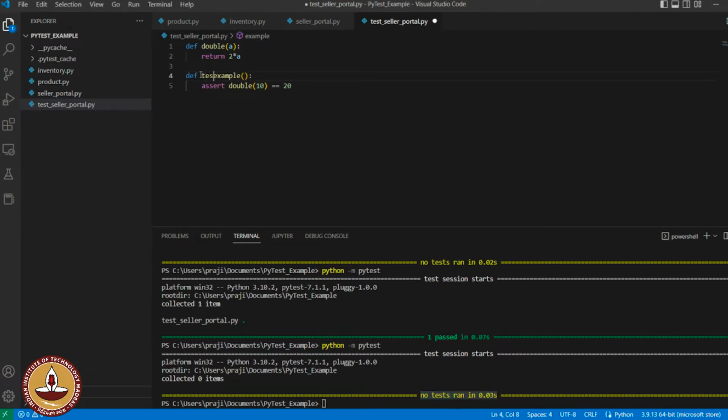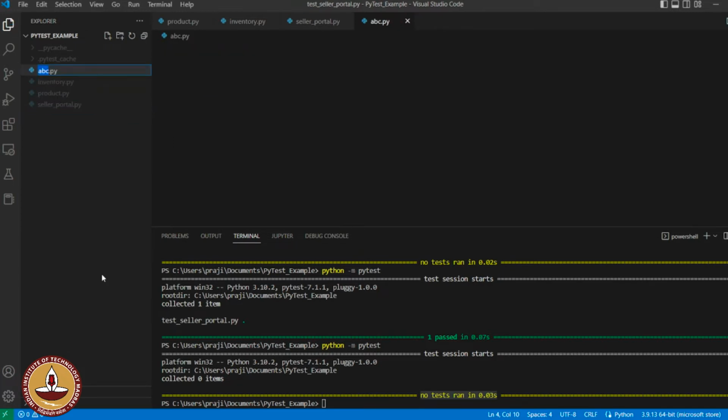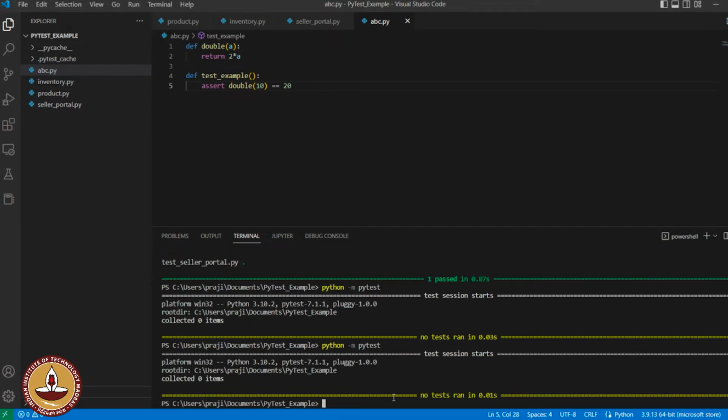Similarly, if I rename this to some other value, like ABC, and run Pytest again, Pytest says that no tests were run. So it's important that you always add the prefix test_ to your test suite as well as your test cases, each method where you're checking for a particular test case.